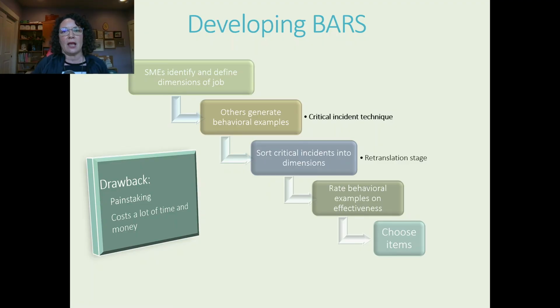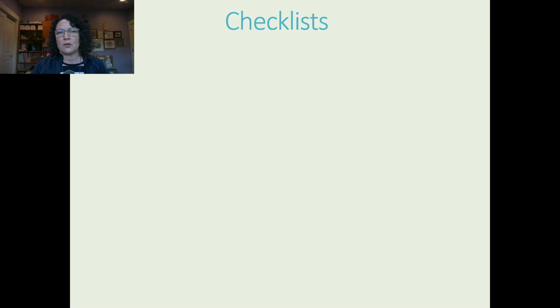It's in some ways worth its while, because now when you have raters rating people, they have something specific to hang their rating on. Whereas with the graphic one, they're just sort of going with their gut. They're like, well, vaguely higher, but a little bit more than a vaguely higher. I'll give them a 7, right? They're just sort of guessing. Whereas with a BARS system, they actually have words to hang it on to. So it might be worth the while to pay somebody like an IO psychologist to create this, right?